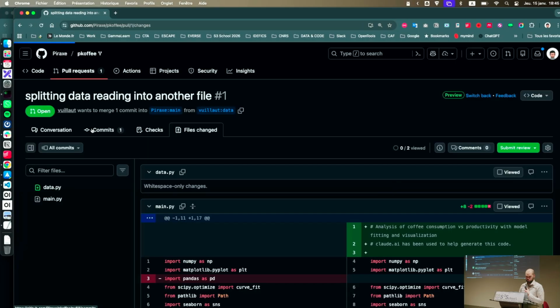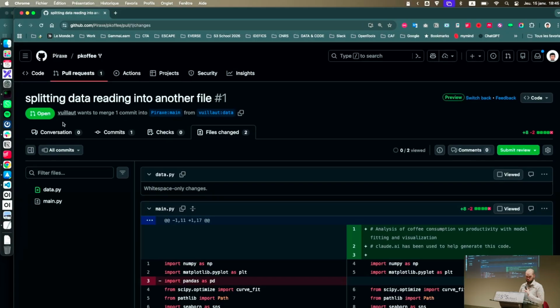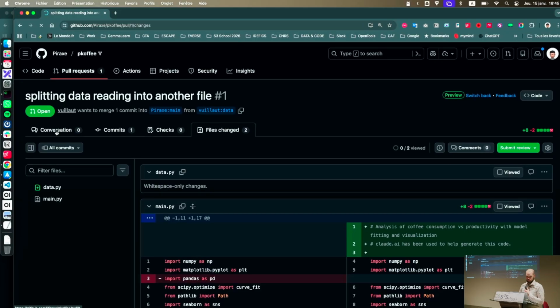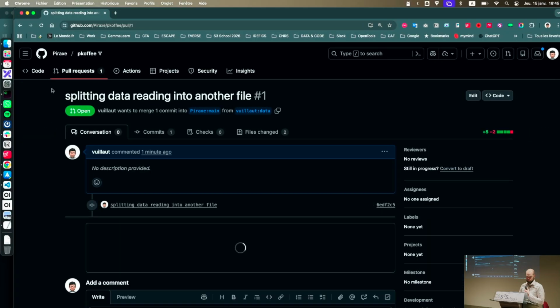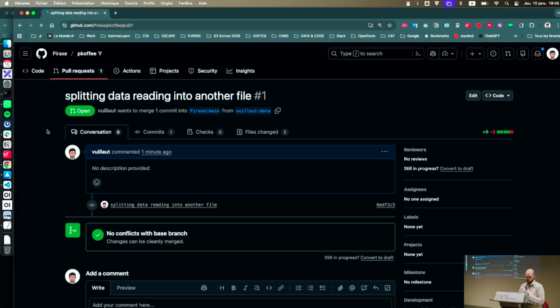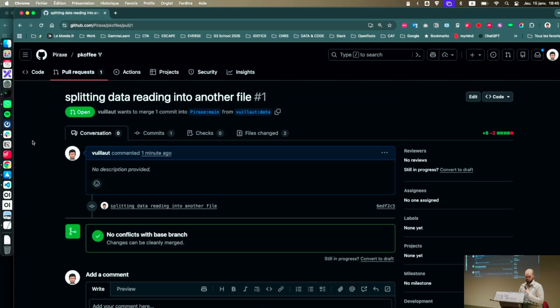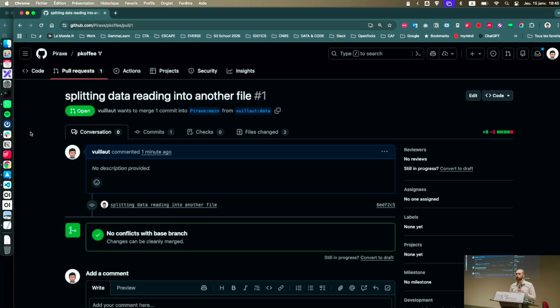Did you make a comment to a specific file or to the main? Okay, yeah. Well, this is how you should make the pull request very simply.